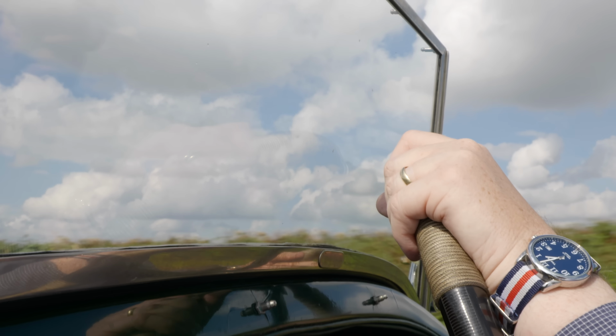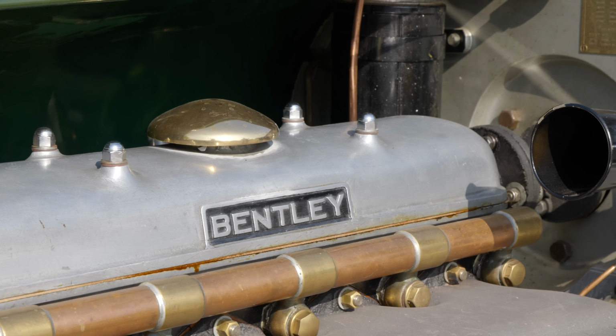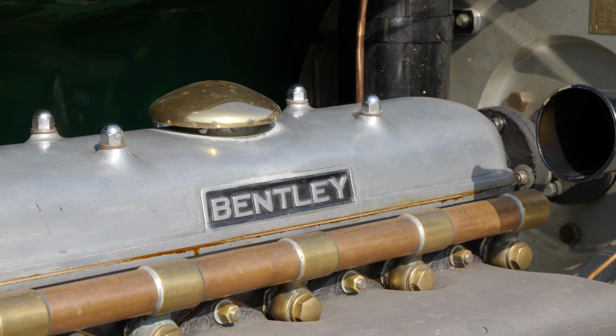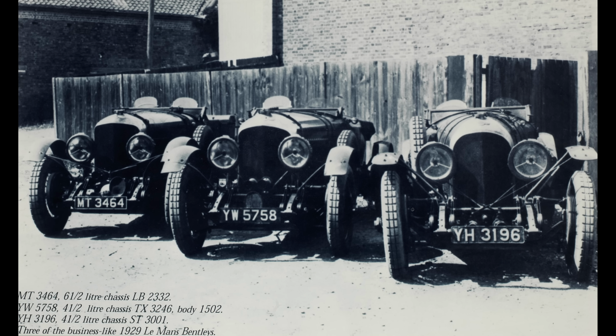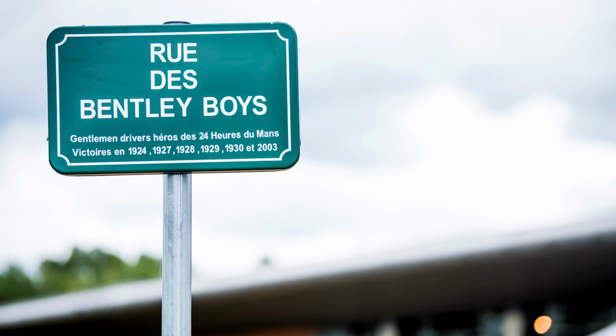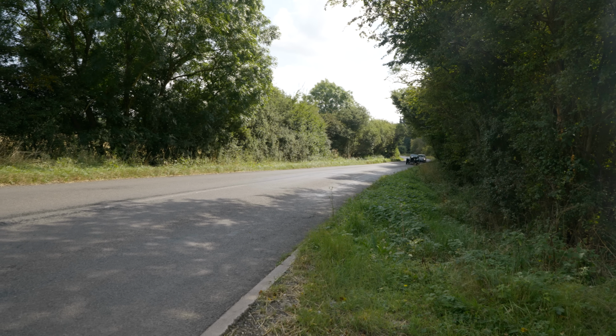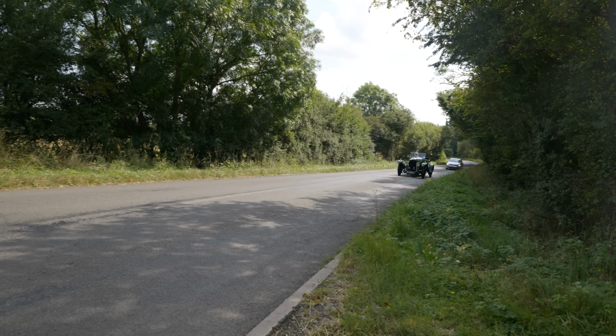The 3-litre also has a very special place in history, because aside from being a very early example, it is also one of the rare cars you could call a true Bentley. Like many others, Walter Owen was a skilled engineer, but a poor businessman. The first customer cars had barely rolled out of the factory gates when the company was already in dire straits. It was propped up by a wealthy enthusiast, the brilliantly named Captain Wolf Barnato. In period, he entered and won the Le Mans 24 Hours 3 times, in 1928, 29 and 30. His name lives on today as a fabulous shade of green.